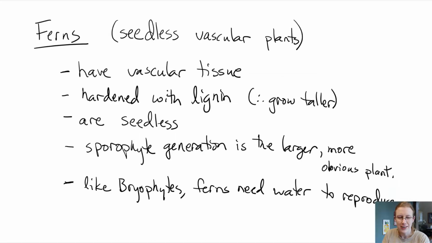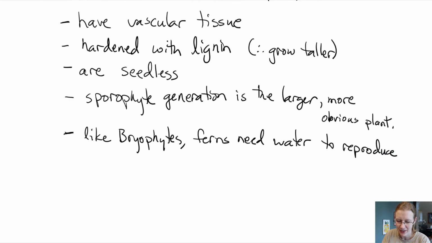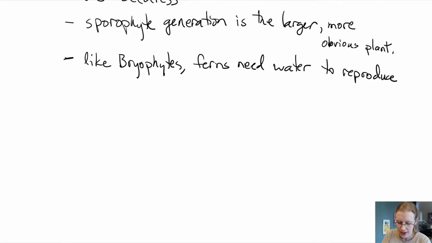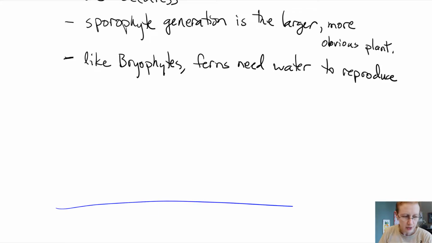Okay, let's try for a picture, a sketch of the two different plant forms for the ferns. Let's see here, we're using blue for sporophytes. So I'll get blue. Blue is going to be the larger, more obvious plant. Ferns are beautiful. I wish I could do a better job of drawing ferns. Ferns have these beautiful leafy fronds, which I can't draw. You can look up pictures of ferns if you don't know what they look like already.